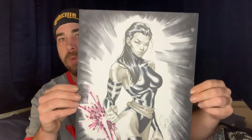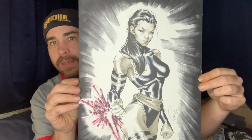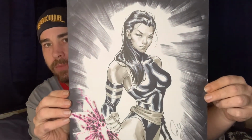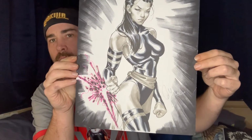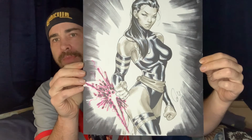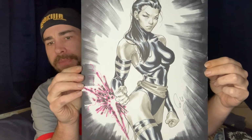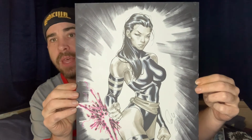So the next one is a Psylocke piece. You can see there's a little bit of colour in there, but mainly done in what they call, I think, cool and warm grayscale Copics. This was done in 2013, another convention sketch.